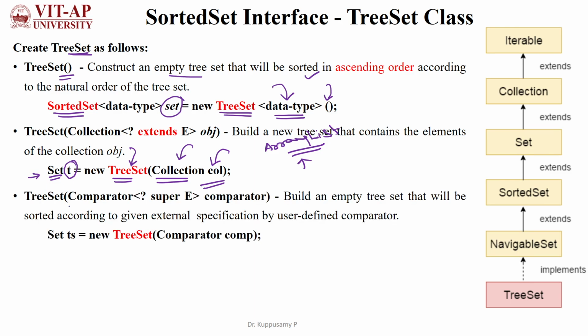And likewise here we can use an external comparator. In the previous slide we have seen the SortedSet interface will use the built-in comparator method to sort the elements which are going to be stored in the structure of the TreeSet class. But we can use an external comparator method, that is a user-defined comparator method, by passing the value through this argument. So here we are passing the comparator argument, and TreeSet is instantiating a new object to implement the set interface here.